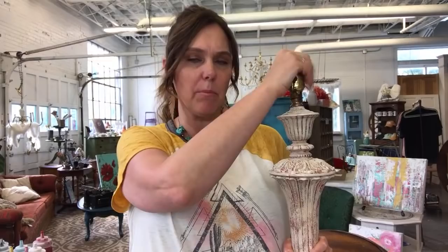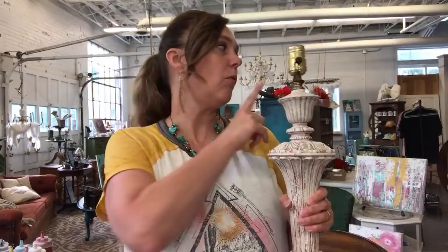Here's what I'm gonna do today — pretty, huh? I actually found this at a thrift store quite a while ago. I've painted this and I sold the lampshade. I've been doing painted lampshades. Now I want to change the base of this, so I'm going to show you how I like to paint my lamps and things that are hard like metal. Then I have one that I did last night that I'm going to do a little glazing project on.